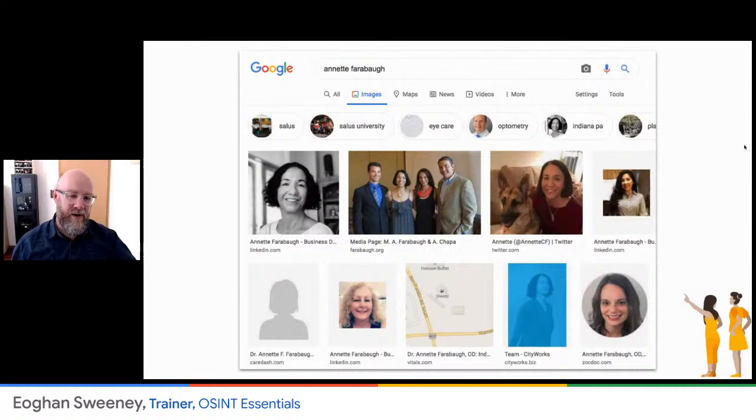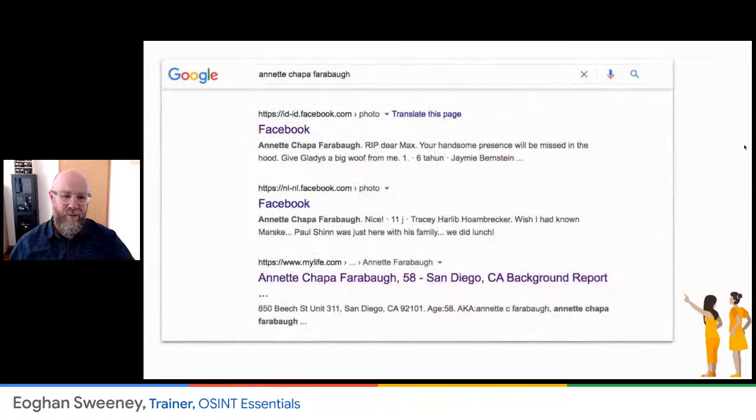And if you just actually go into the images tab on the search result, you can see she turns up again and again. That's her in the first 3 pictures there. So you can then look at some of these. And she's in another picture down below as well. But it does mention somebody called Chapa, and that was part of the Instagram profile as well. So now we have a little bit more to go on. It was Annette Chapa F. So now we Google and we try Annette Chapa Faraball.